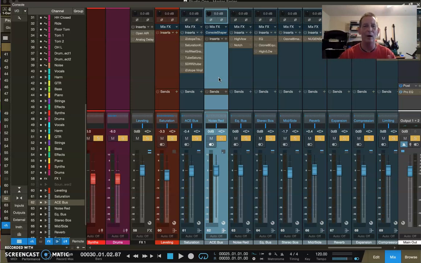Turn it off, A/B it back and forth with it on and off, and see what's going on, walk away and listen to it again, because most of the time it's very delicate work, very minuscule and very finite. It's kind of hard to perceive.